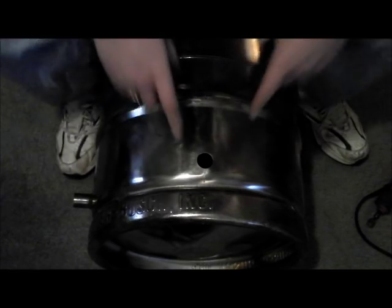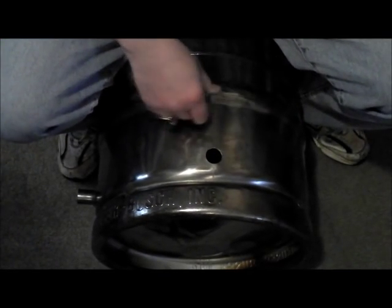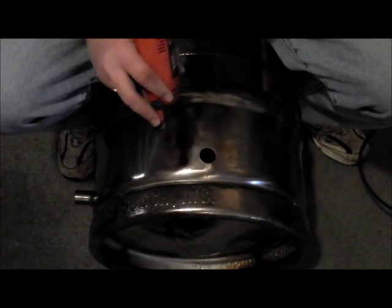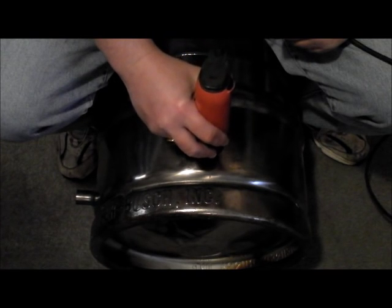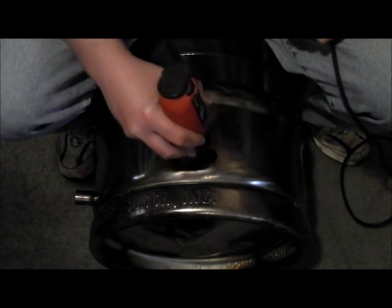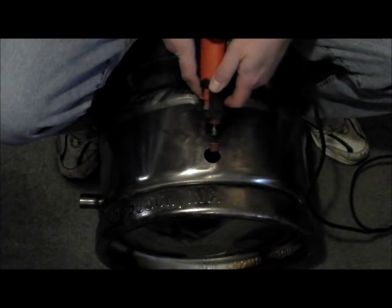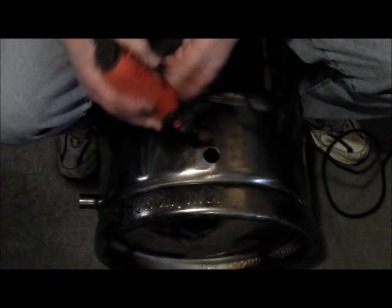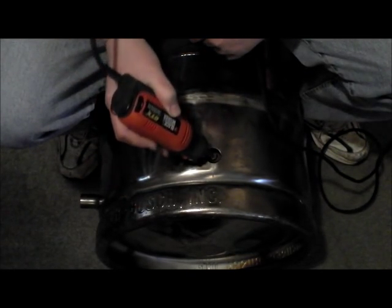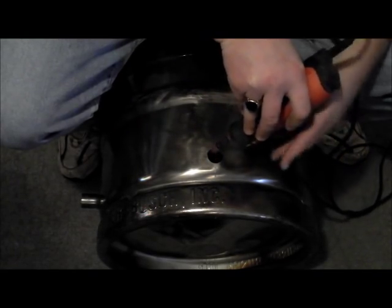Okay, now we got our 7/8 inch hole drilled out in our keg. Next thing you want to do, you can use sandpaper. I'm going to use my little Dremel tool. If you want to go around here, get rid of any burrs, and you want to smooth out all around the top and on the inside, just to make sure any burrs that are in there are gone.